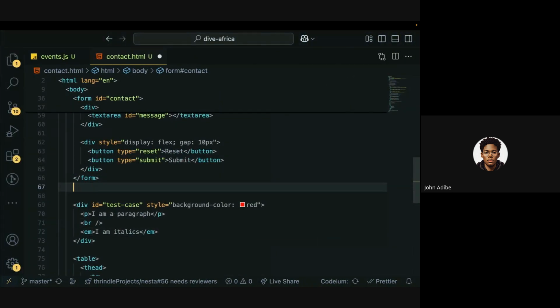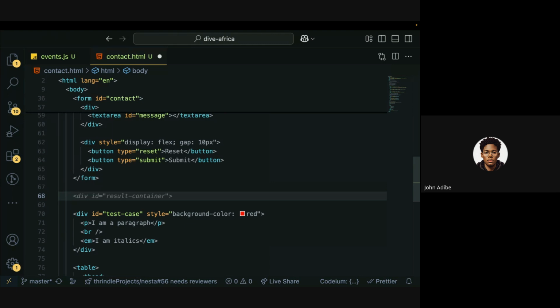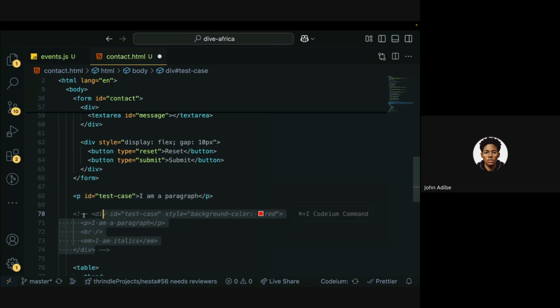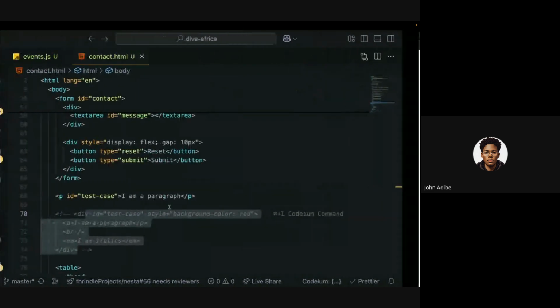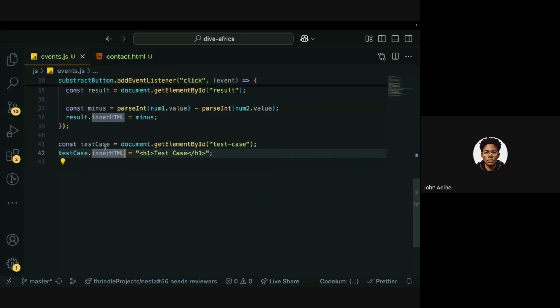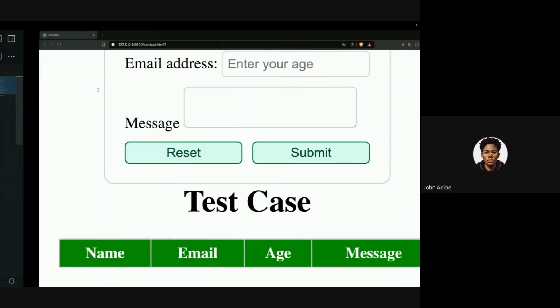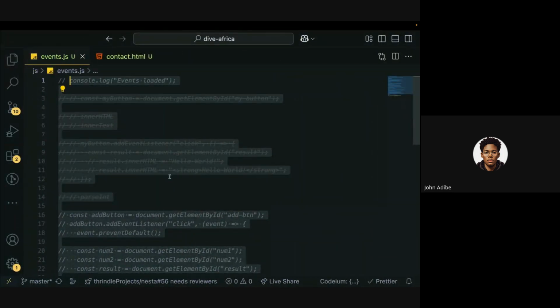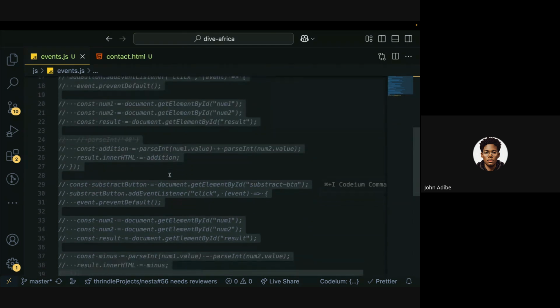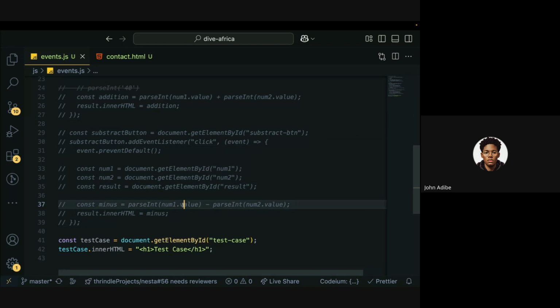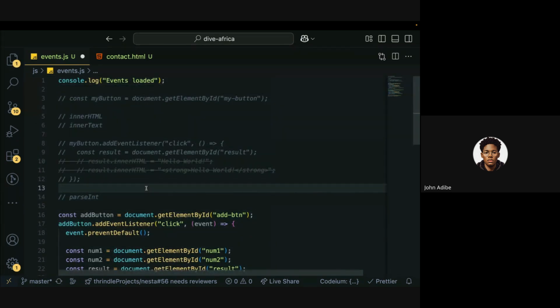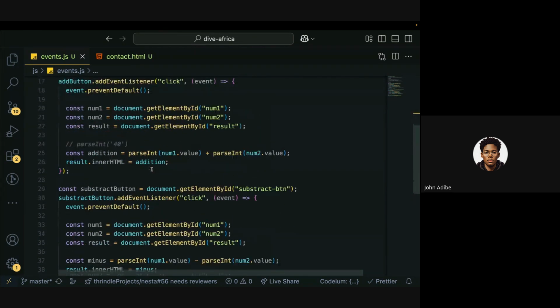Well, let me say P. I am paragraph. Give this P an ID of test case. Comment out this one. Then go back. I am paragraph. Test case is no more even working. What did I do? Let me comment out everything. Wait, something is stopping it from working. What is that? Did I make any mistake somewhere?